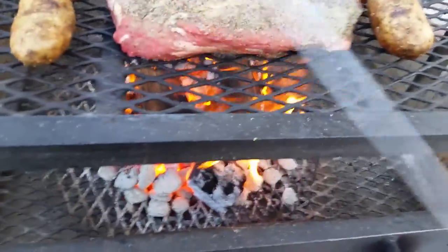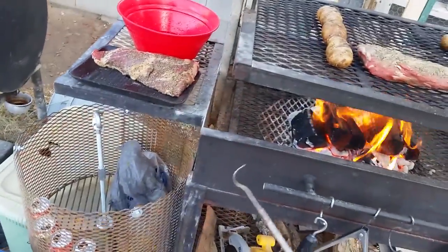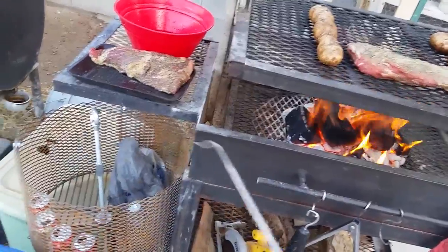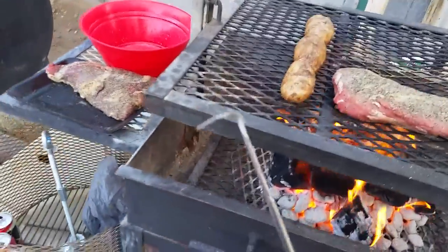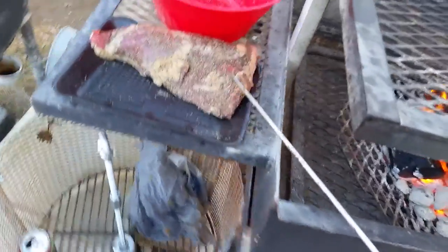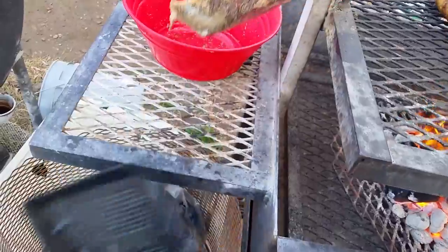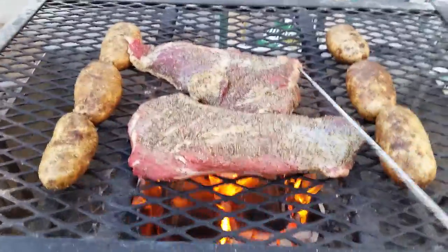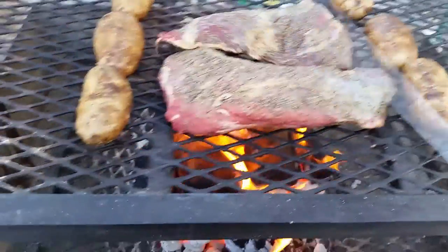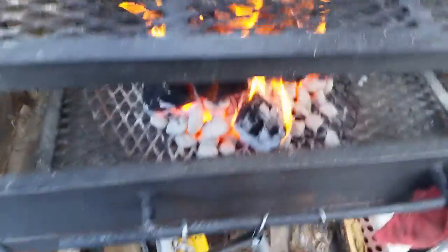Like that. If anybody, dude, you want a good piece of meat, these tongs are awesome, man. Got a little hook right there. All you gotta do is just grab it, give it a little twist. I ain't gonna drop something, but that's it, and just put it on here. And that's it, baby.